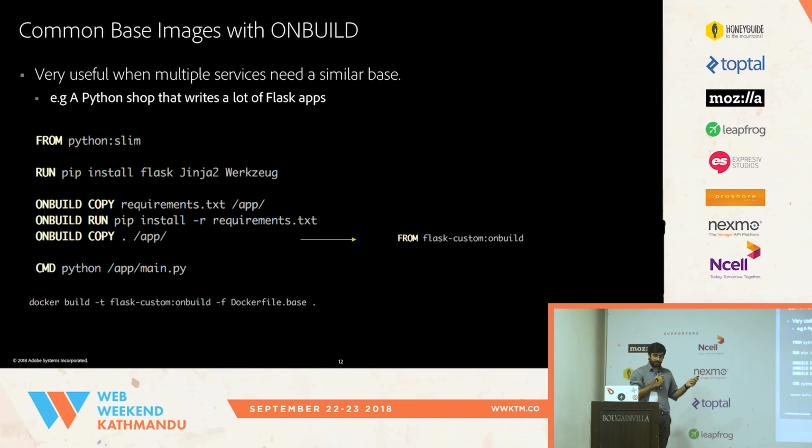The difference is when this image is then used as a base image for any other image, which you can see over on the right side. So there's just this from statement, and this from statement is using the image which I have built over here. And that from statement is the only Dockerfile you need in all of your applications now. It's common. With just one line, it will execute the same instruction whenever it's built for whatever application. So again, not only are you reusing images here, you're also reusing Dockerfiles. So this makes less code. You can do it in one place. If you have, let's say, a new requirement that all containers should have so and so agent, you can do that in the base file. And all of your other subsequent builds will get it. So again, quite interesting.